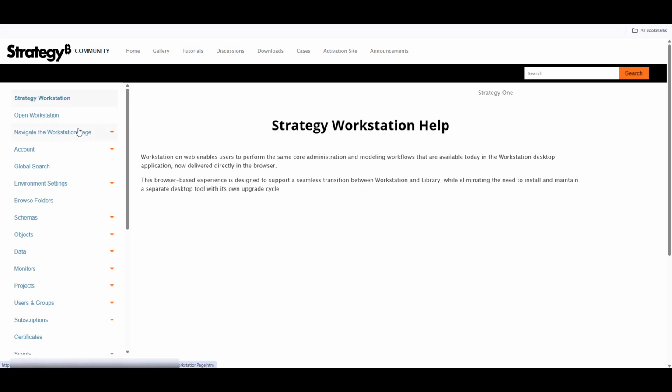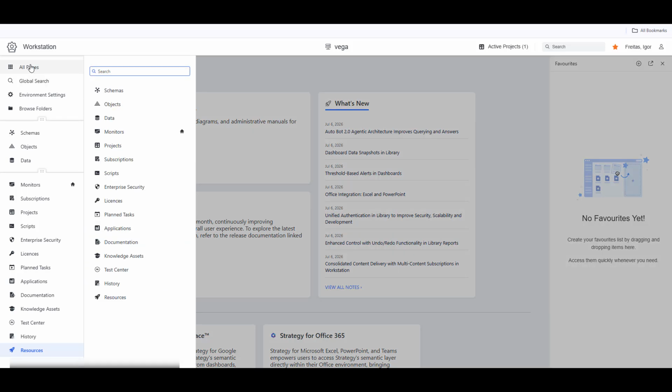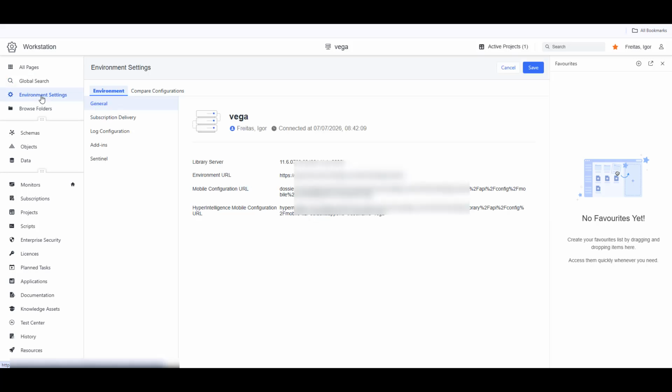I'll share the link of this one in the description of this video, and this way you can learn more about what you can do with Workstation. All right, so that's pretty much it. I don't want to spend a lot of time going through each of these features. I'm just doing the regular unboxing of Workstation here.